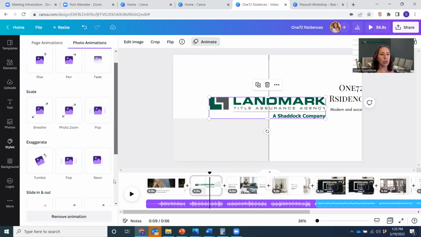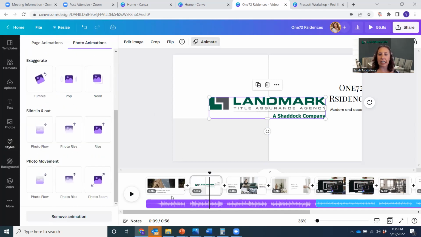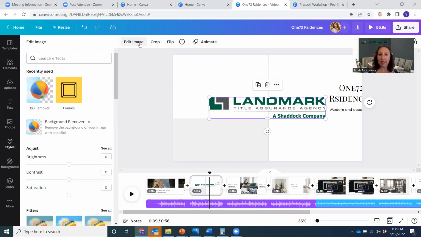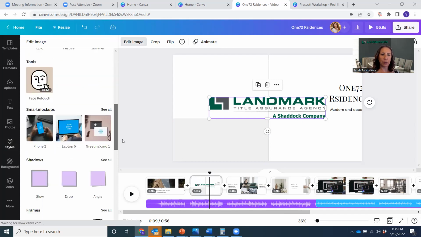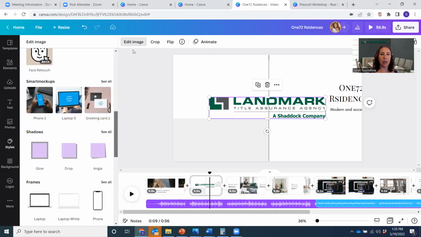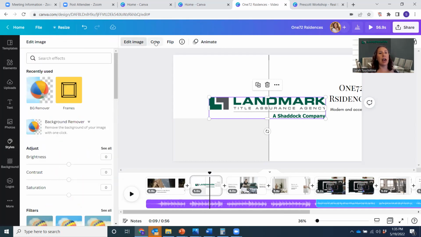I don't know that there is a timer for the animation. It would make sense for there to be a timer for the animation, but I think what you would have to do is to create separate slides. Yeah, that's what I thought. I see every slide has the time, right? Each slide has a time on it.